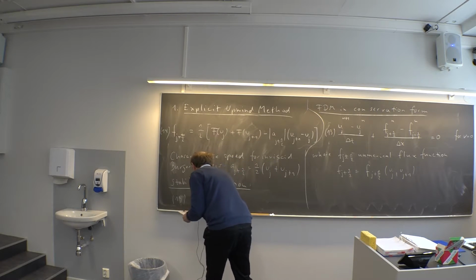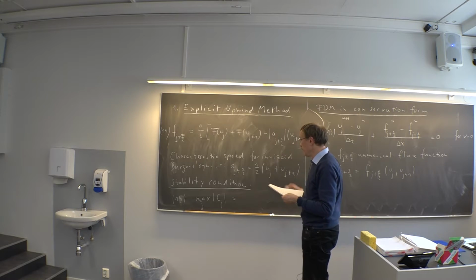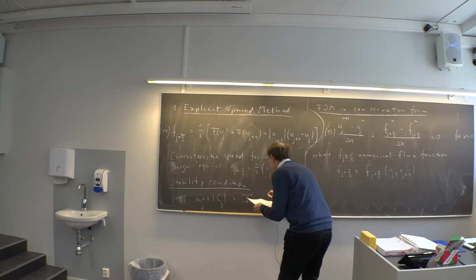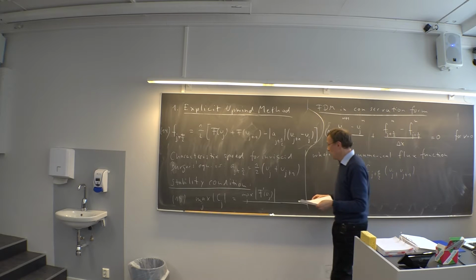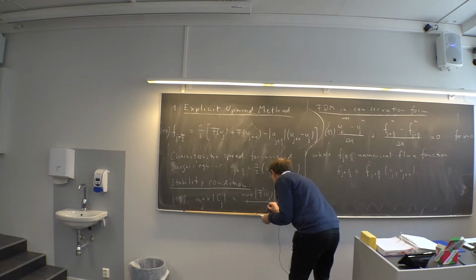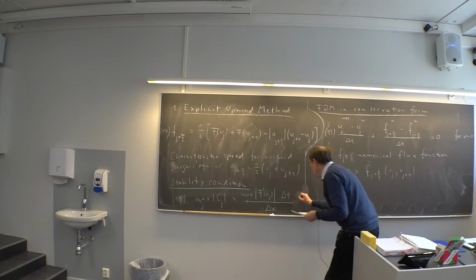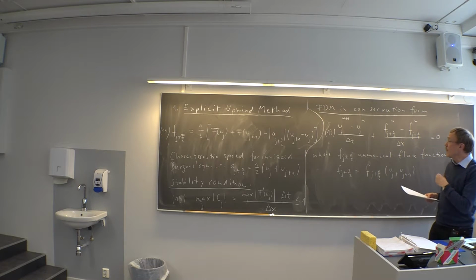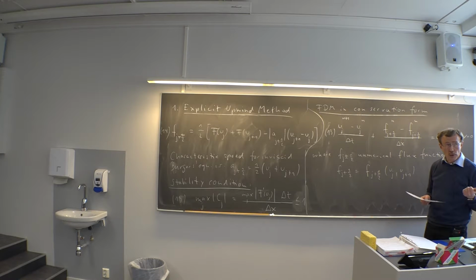We have a stability condition. It turns out that we have to look at the maximum of the Courant numbers that are involved, and they are determined by the characteristic speeds, and that means here we look at the maximum over j. The characteristic speeds are the f prime of u_j. For the inviscid Burgers equation, this is just u_j, so the absolute value of u_j times the time step size delta t divided by the grid spacing. And the condition is, for the explicit upwind method, that this has to be smaller or equal than 1. The accuracy of the method is like the explicit upwind method for the linear advection equation: first order in time, first order in space.